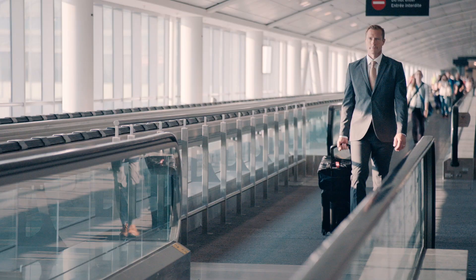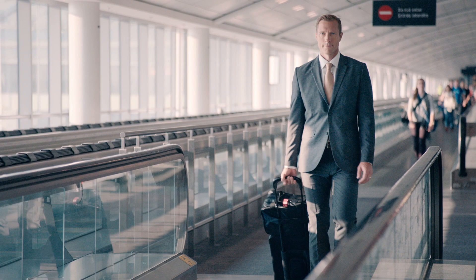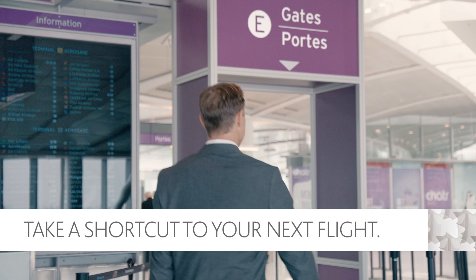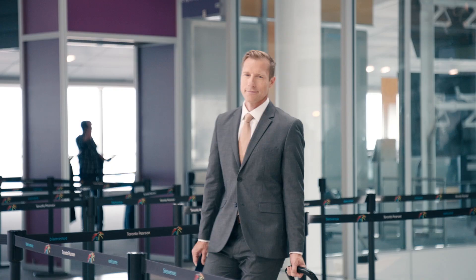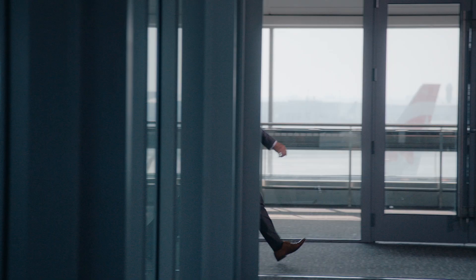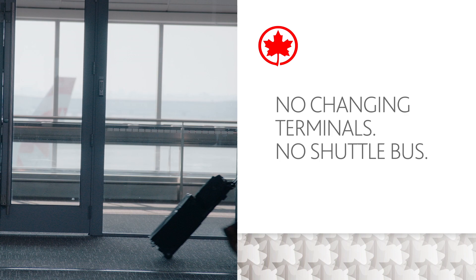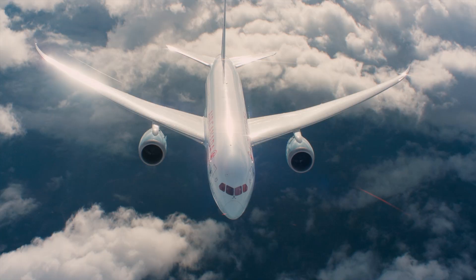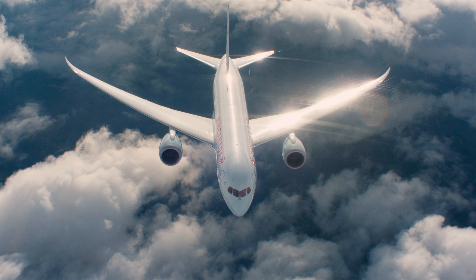It'll save you travel time and help you avoid the lines. For the U.S. traveler, connecting through Toronto Pearson before flying internationally is seamless. Upon arrival, most passengers will proceed to Canadian customs, but not you. From the U.S. arrivals gate, you'll be directed to a dedicated bypass above the main customs hall. Here, you'll quickly show your passport and emerge at the gate area for your international flight. No changing terminals, no shuttle bus. In Toronto, it's that simple. So before long, you'll be in the air again, this time traveling overseas.